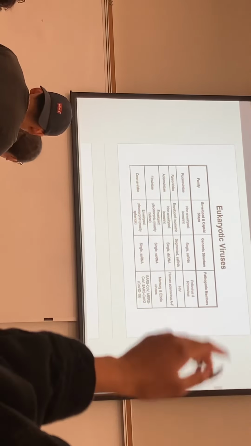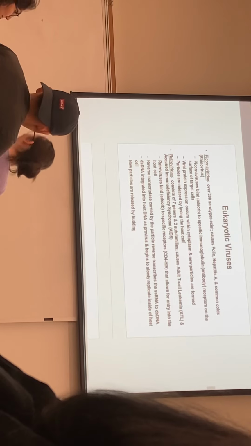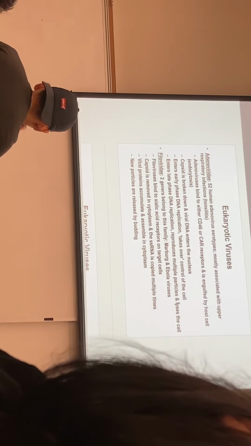absence of an envelope. The other thing that we did talk about with these viruses is how they are released by the cell, which is right here. For Coronaviridae, for example, they're released by lysing the cell. Retroviridae released by budding from the cell. Adenoviridae released by lysing the cell, and then Filoviridae released by budding. Now, the other family we looked at were the coronaviruses.